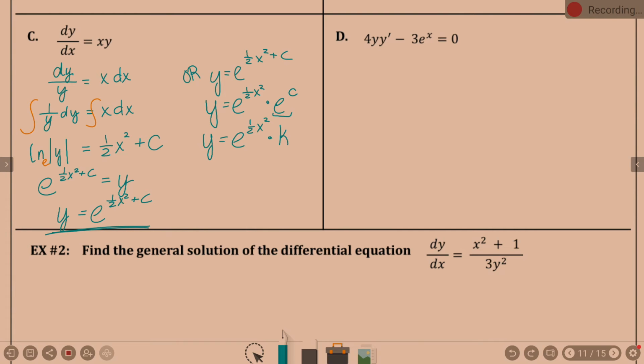And the nice part about that is I can rewrite that out front as k e to the 1 half x squared. Now, it wouldn't have to be k. A C2 would work, or if that initial C was lowercase and this is uppercase, we don't know what these constants are yet, so it doesn't really matter. That gets a little bit trickier when we have to start throwing in an initial condition that gives us a particular solution.